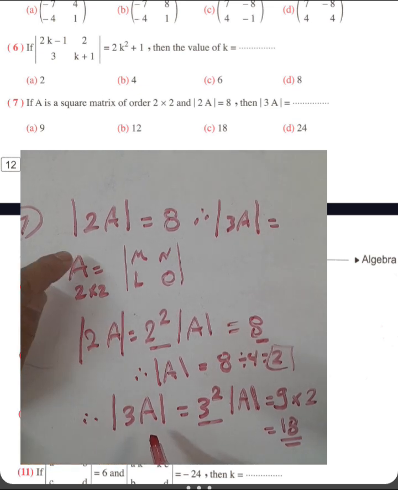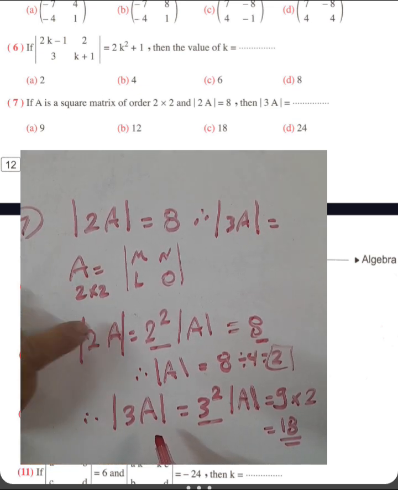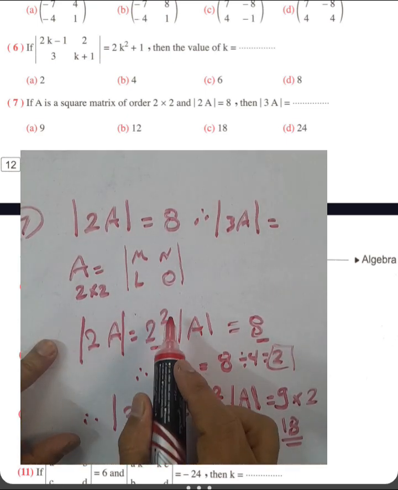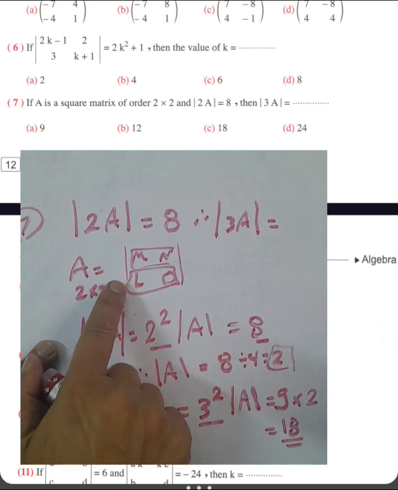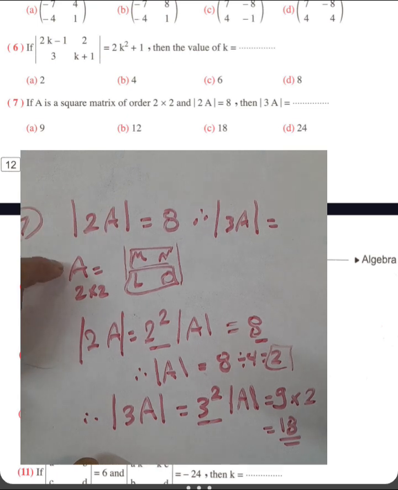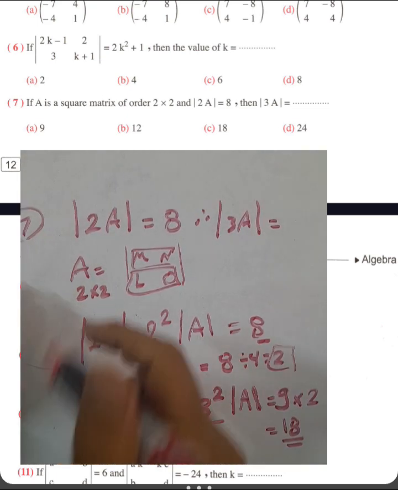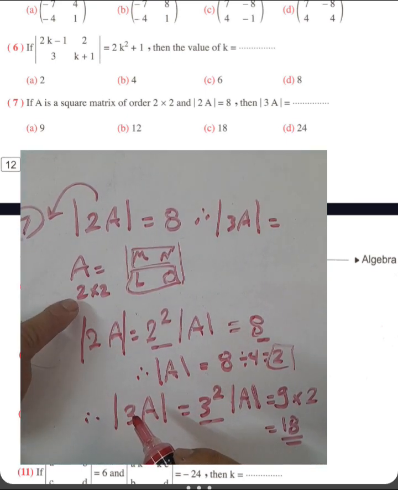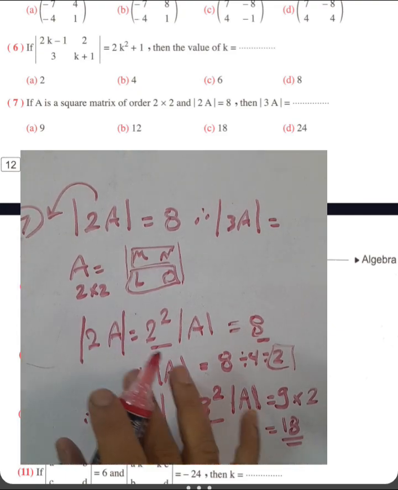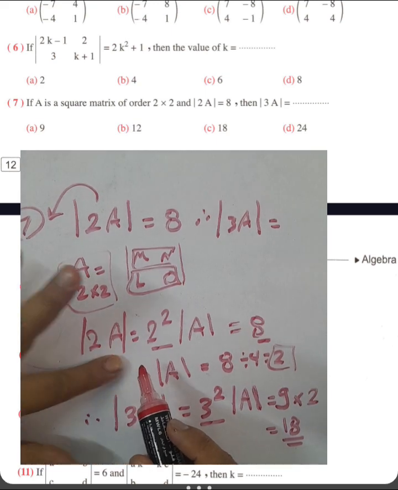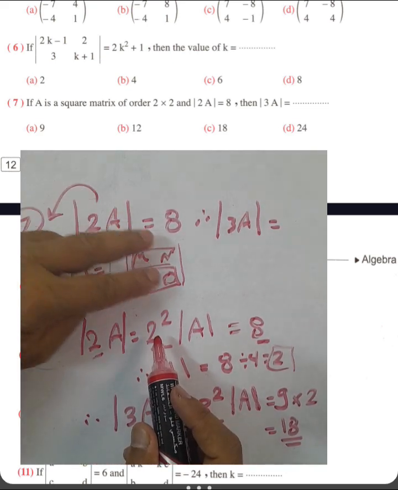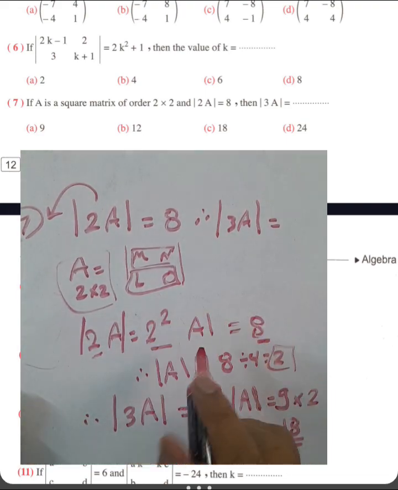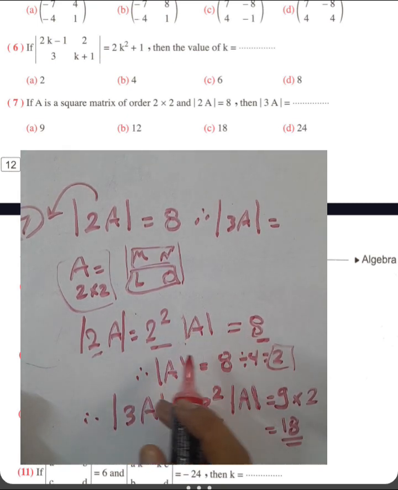You must know these properties. Because A is a matrix of order 2 by 2, the determinant of 2 times A has 2 outside as 2 power 2, because we have 2 horizontal rows here. 2 is a common factor from the first row and 2 from the second row, 2 times 2 equals 4, making 2 power 2. This is order 2 by 2, so this number is power 2. If the order were 3 by 3, you could write 2 power 3. In this example the order of A is 2 by 2, so the determinant of 2 times matrix A is 2 power 2 times the determinant of A. 2 power 2 equals 4. 4 times what equals 8? 4 times 2. Then the determinant of matrix A is equal to 2. Understood?